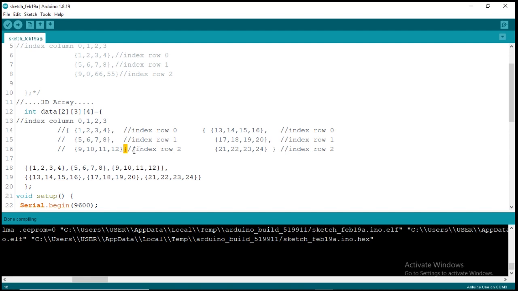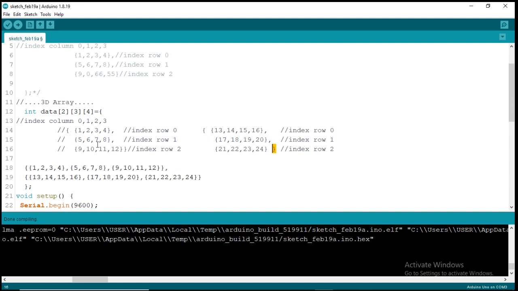Then you will see another one here. See this one here. Let me delete. This is just a mistake. So this shows the way the array is being formed. This is one pattern of array and this one is one pattern of array. You can see where we use this opening and closing curly brace to show the pattern of array. So this one is one pattern of array that is storing its own group of elements, while this one is another pattern of array that is storing its own group of elements.